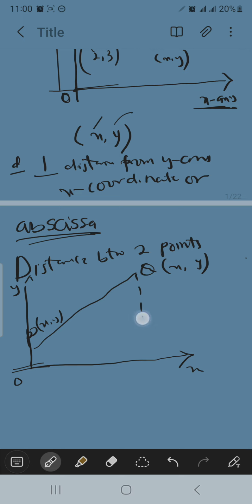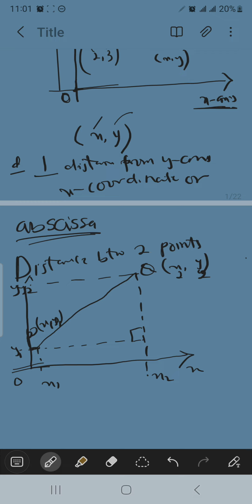Let's now say that I want to know the distance of these two. If this were to be x1, this were to be x2, those 2 points. This is going to be y1, this is going to be y2. And this were to be the right angle triangle. It means that this is x1, y1, and this one is going to be x2, y2, like that.